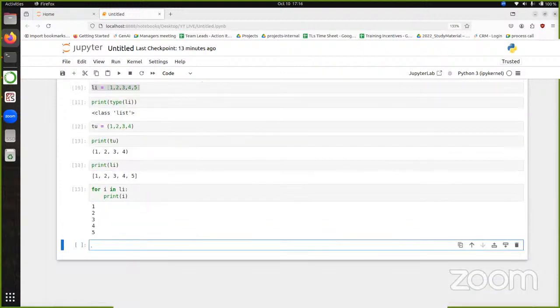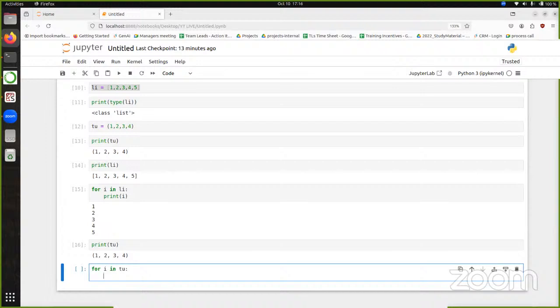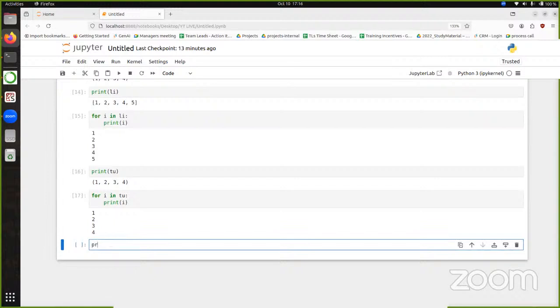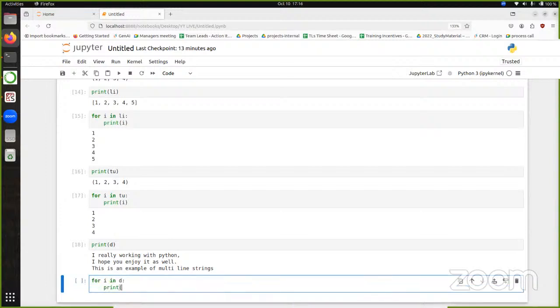Then similarly, I can say print tu. Again, it is printing like this. So maybe I'll say for i in tu, print i, and we get the answer. Similarly, if I say print d, I get the string. And then I can say for i in d, print i.